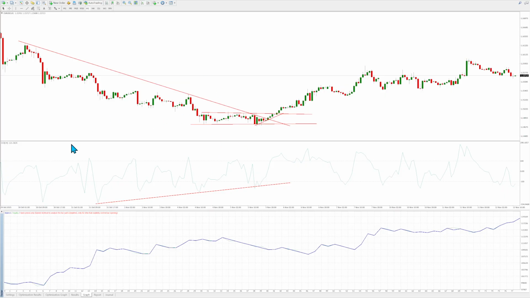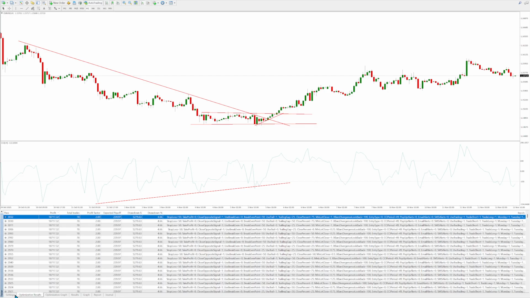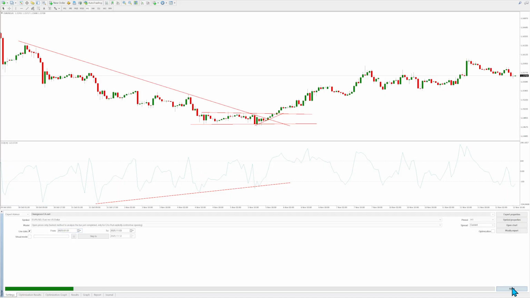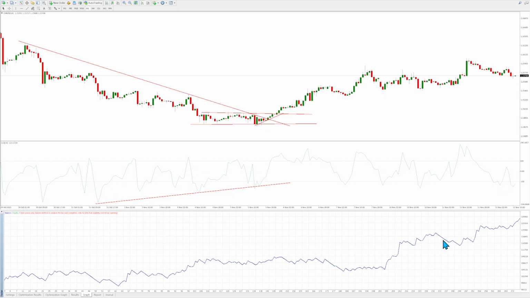I think manual intervention will always outperform this. And again, it's based on historical data, so no guarantee what will happen moving forward. Just to emphasize my point about over optimization, if we go back 2 years, we'll run the exact same settings and you'll see what happens. The graph's not so good. We probably know where optimization starts, and that's where the graph goes up here. Let's have a look. Yeah, that's exactly where we started the optimization, and that's when the graph went up. You can see before that it wasn't so great because we weren't optimizing for that data. We just curve fitted for what came here.